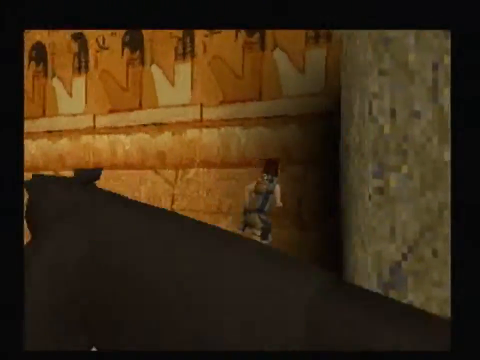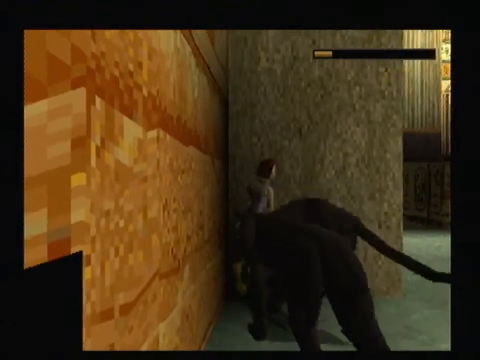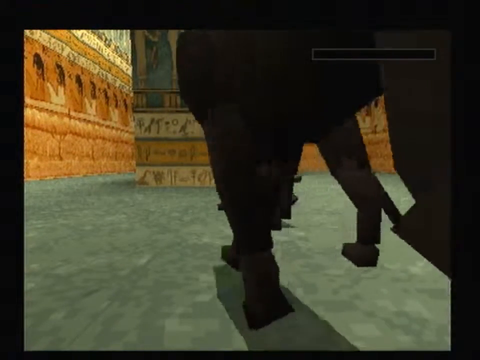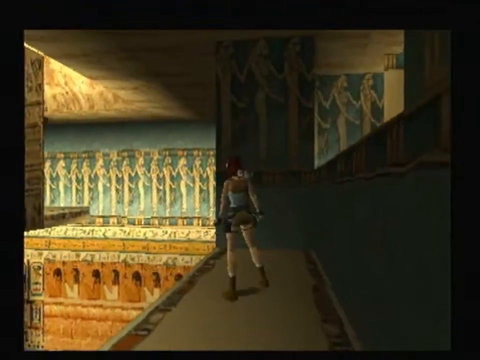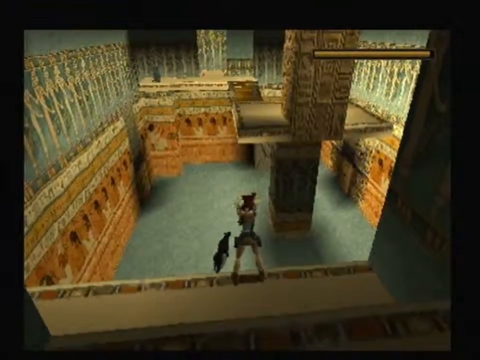Oh, Lara, what are you doing? Climb up! Oh my god, she won't climb up. Oh my god. Well, that wasn't part of the plan. So, it wasn't quite what I was hoping for.